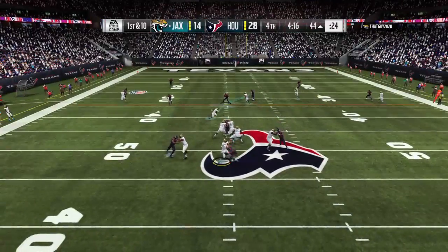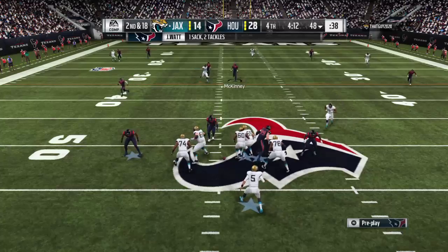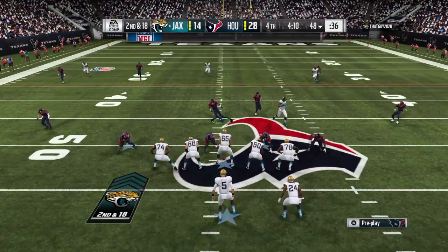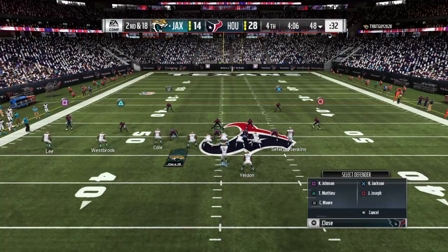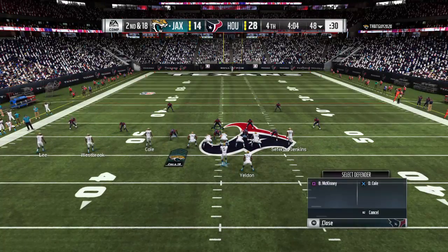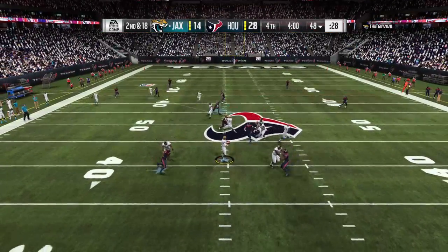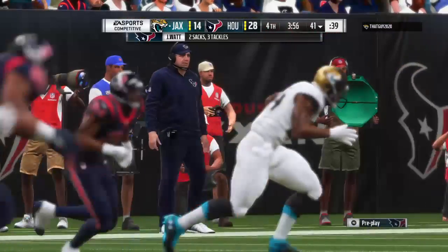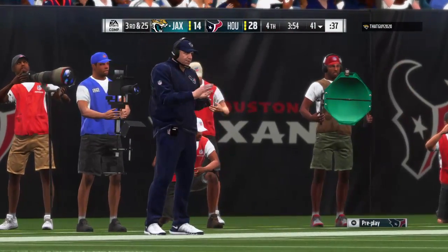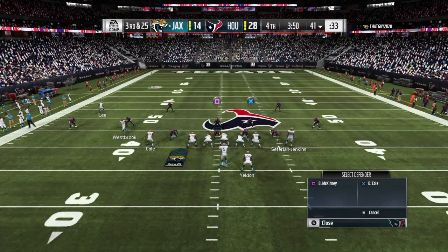On 1st down, Bortles. Nowhere to escape, and he goes down. J.J. Watt in there to drop him, and it'll be a loss of about 8. And plays like that really hurt play calling. They had a really nice gain on the previous play, but gave about half the yardage back on the sack. Excellent pressure. Oh, the pressure too great, and he goes down once more. J.J. Watt in there to get him for his 2nd sack of the night.